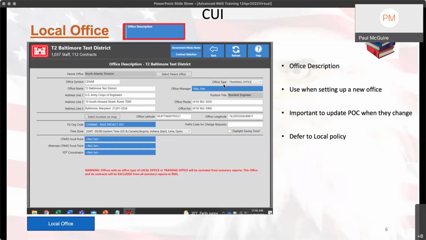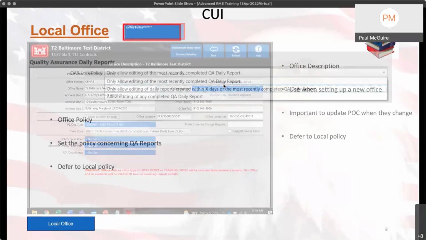What happens when I add this? What happens when I run that? What happens when I change this? And training offices are a great way to set that up for new RMS users and just let them at it. You can give them full access to contracts inside of that training office, and you can copy contracts left and right. Anyway, and again, keeping this information up to date definitely helps us as well.